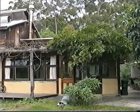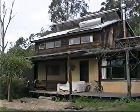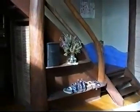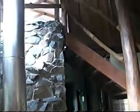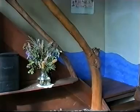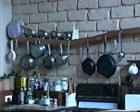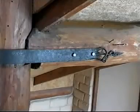Kevin and Cheryl's poured earth and mud brick home took 20 months of full-time building before it could be occupied. The pole frame was able to accommodate an upstairs sleeping area. Natural timber shapes also feature in this home. We spent 2 years, Cheryl and I, building the house. That was pretty well full-time. Used a lot of recycled timbers and windows, things from garage sales. It's facing north. The idea is we wanted to get lots of light into the house. That was a real priority.